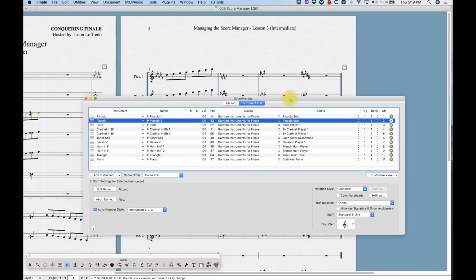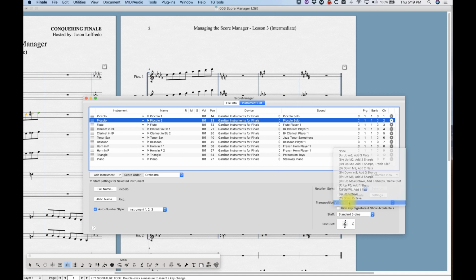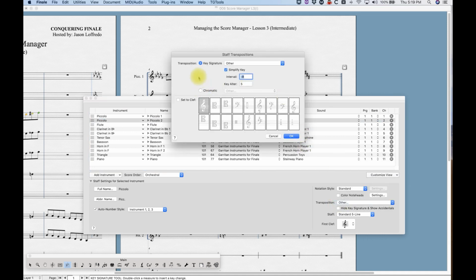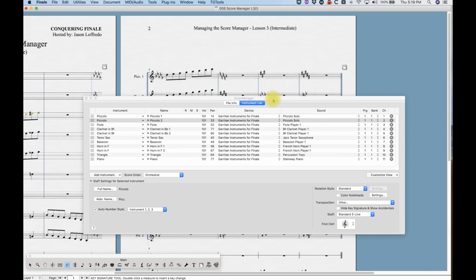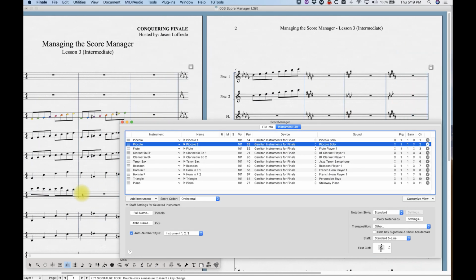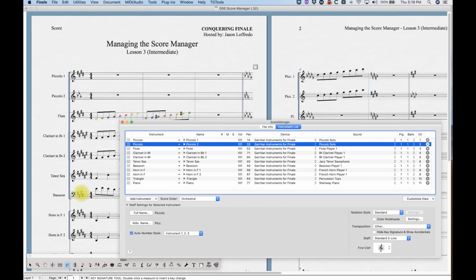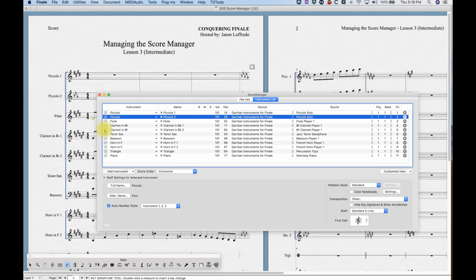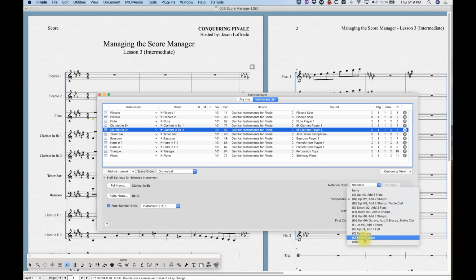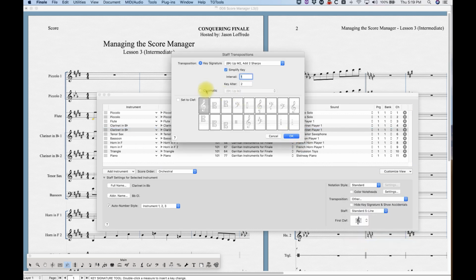Before I go on, I just want to point out there is another type of transposition that you can do called a chromatic transposition. Actually, let me find this in a different instrument for you. Let's look at the second clarinet for a second. You can do a chromatic transposition. So if you select that, now I've got B flat up major second, and what it will do is make that transposition without changing the key.